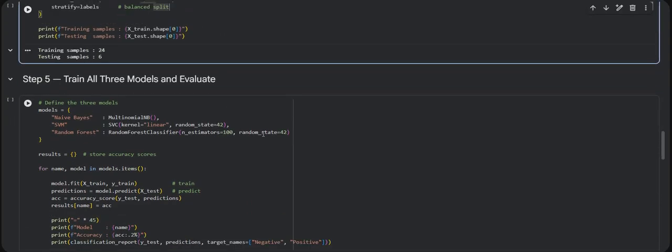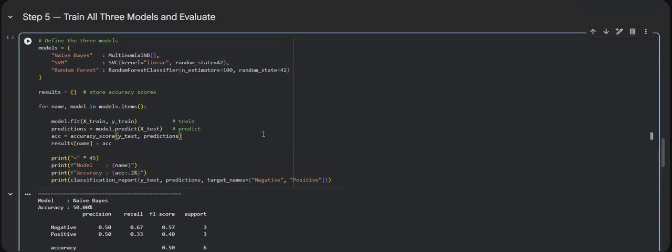After that, we come to step 5. Step 5 is the main part, training and evaluating all three models. We define a dictionary called models with the entries: naive Bayes, SVM with linear kernel, and random forest with 100 trees. Then we loop through each model.